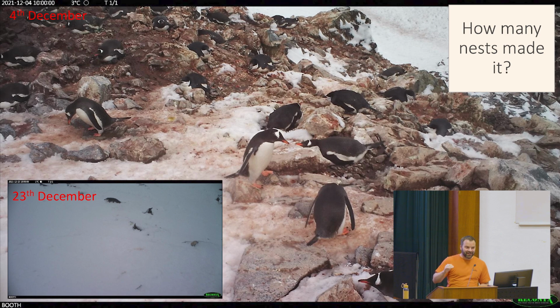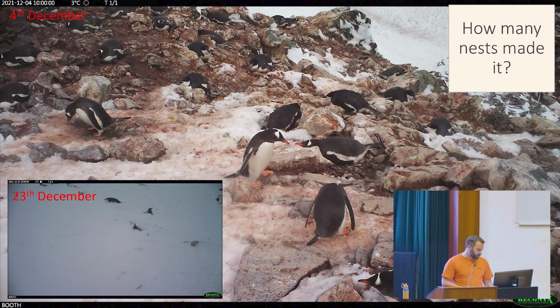Okay, 25. 10. Oh my God, so pessimistic. And 0. Okay, so no gentoos made it. And the chinstraps, only half of the nests managed to raise a single chick. This is essentially catastrophic failure.